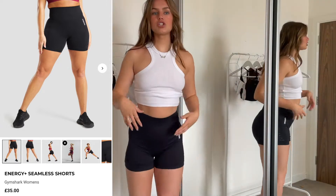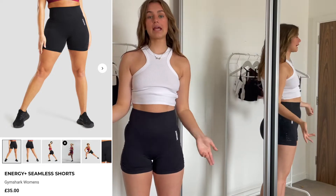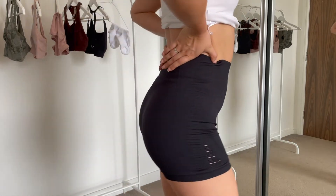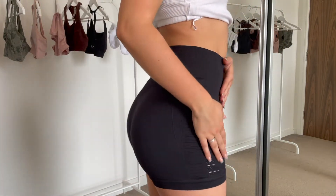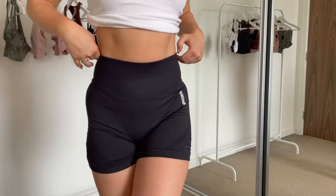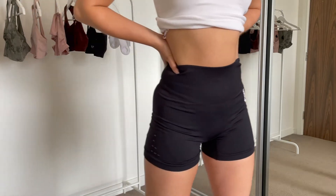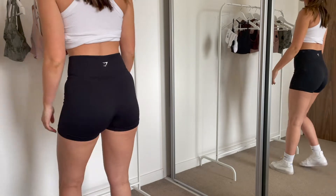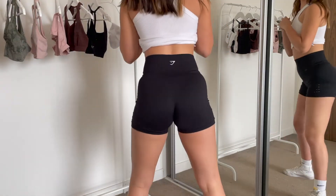Here are the shorts — they're a plain, basic black short. They stretch out quite far so I'd actually say to size down; next time I'd get a size small or even extra small because I like them tight. I really like the side design with the holes on the ribbon material, and the back has a little scrunchy corner at the top which gives definition to the bum. They're extremely high-waisted, which I love, and they are squat proof — they're black so they're the most squat-proof thing possible.